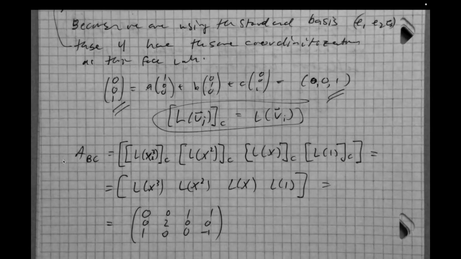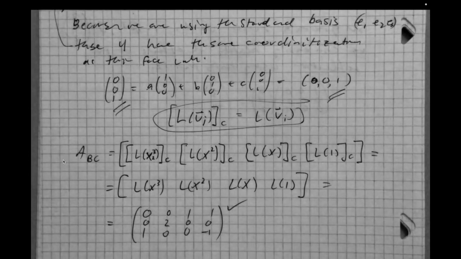Okay. And so this is the matrix for the linear transformation. This is our candidate right here. This is what we're looking for. Okay, and what we can do is use this to calculate: we could take an arbitrary vector in the domain, in this case P3, multiply it by this matrix and get the resulting vector from the codomain, in this case R3. All right, so let's try that. Let's see what happens.